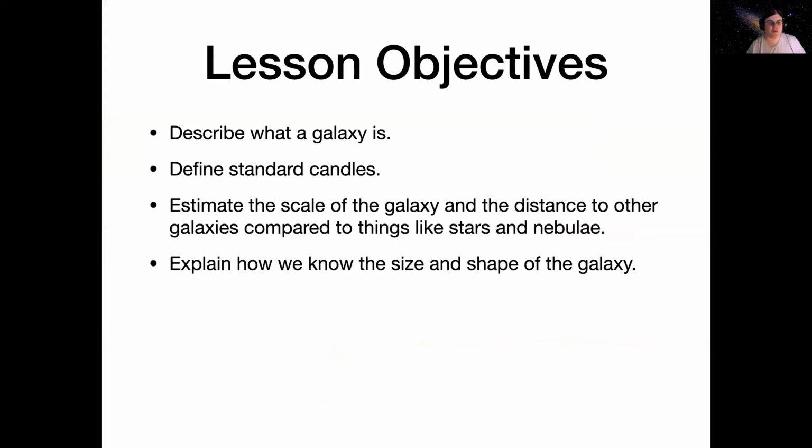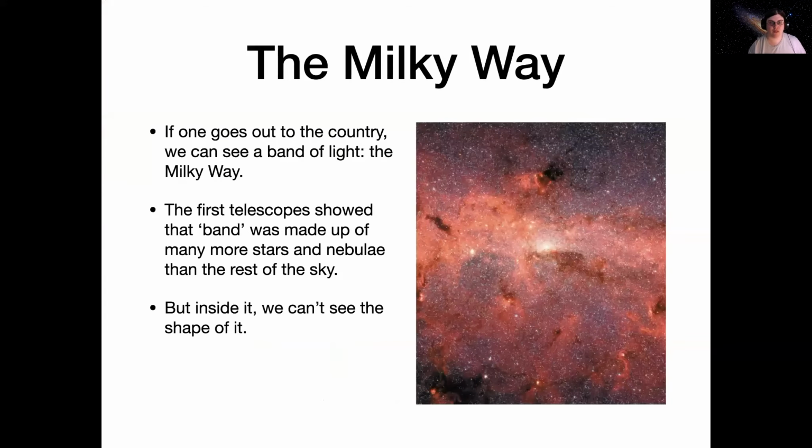And today we're going to talk about what a galaxy is, how big ours is, and how we know its size and rough shape. And we're also going to introduce this idea of standard candles, how we're going to get the brightness of galaxies. So let's start with observations, the ones you can do by yourself.